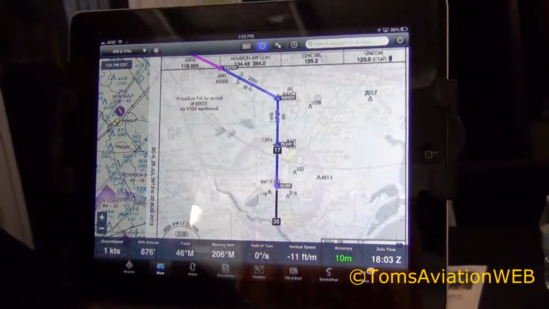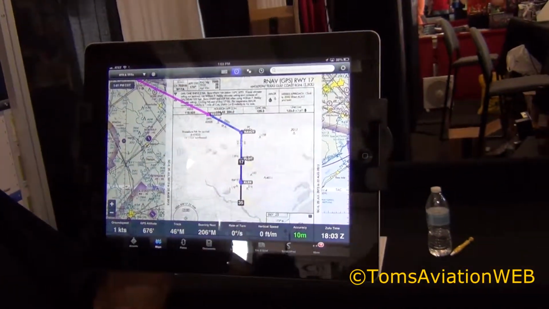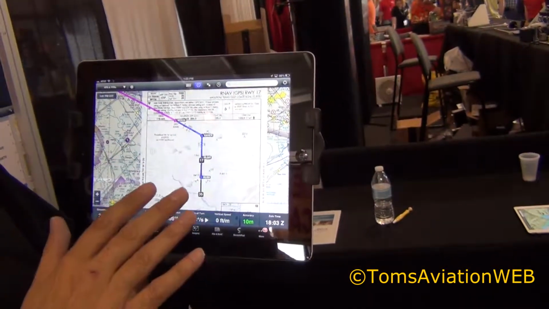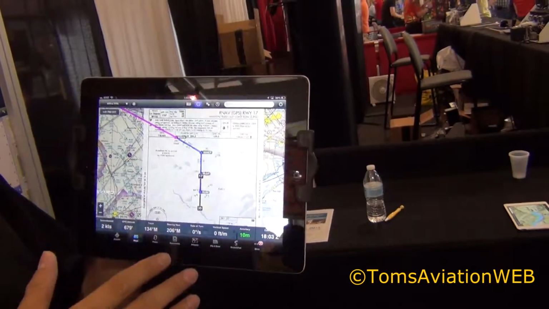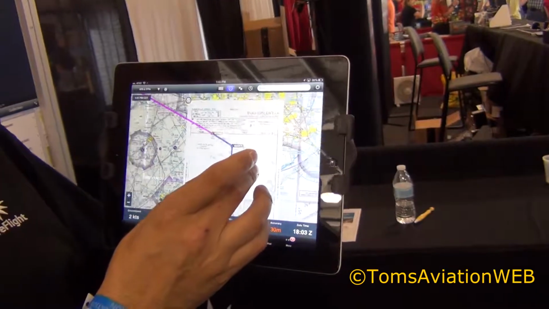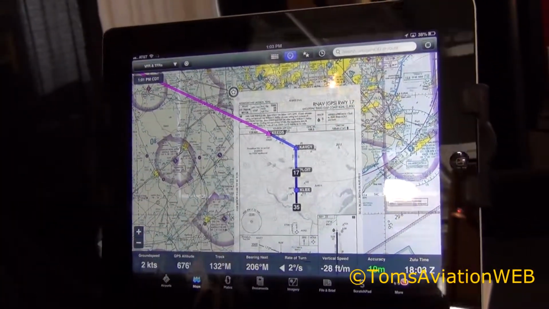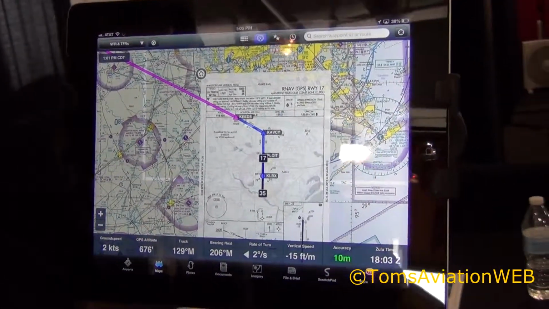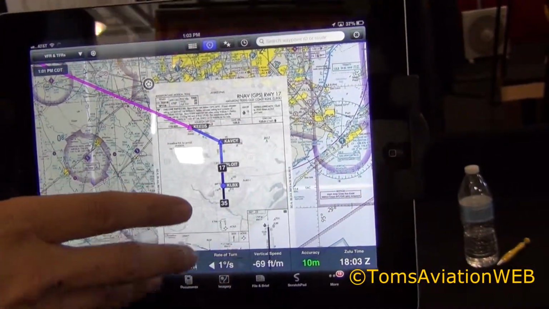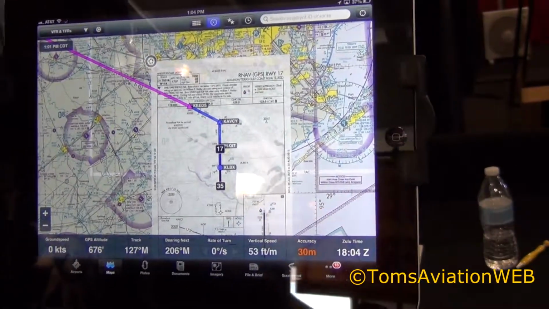But the wonderful thing about that is that in addition to adjusting the transparency so you can see the underlying chart, you're also able to overlay weather and traffic and obstacles and terrain on top of the approach plate as you fly. So as you're coming down, if a big cell is moving through, you'll see that cell on the approach plate. In addition to using features like track up, north up, the plate will now rotate around as you fly if you're flying with those settings in the track up mode.